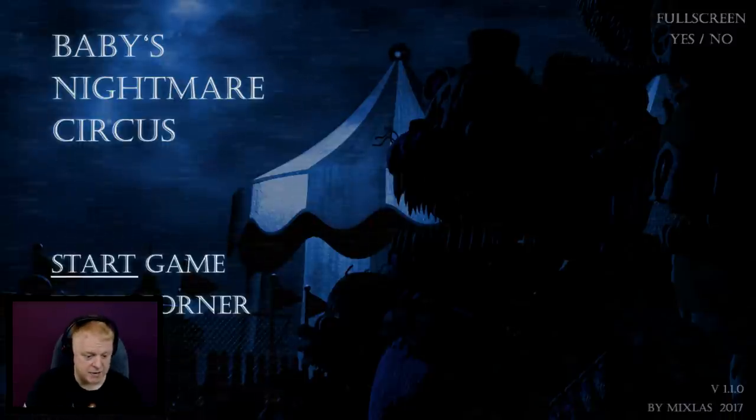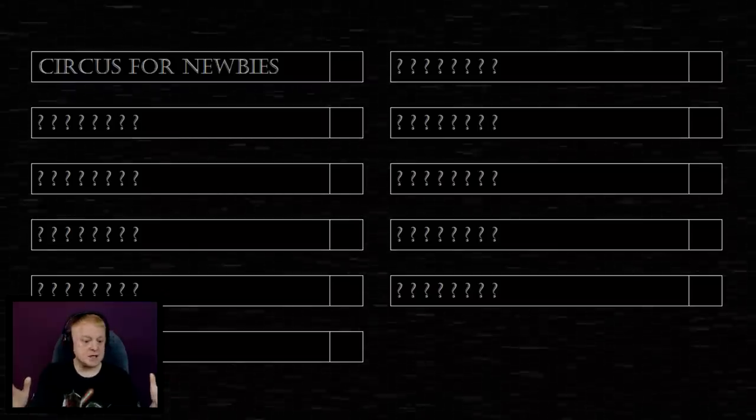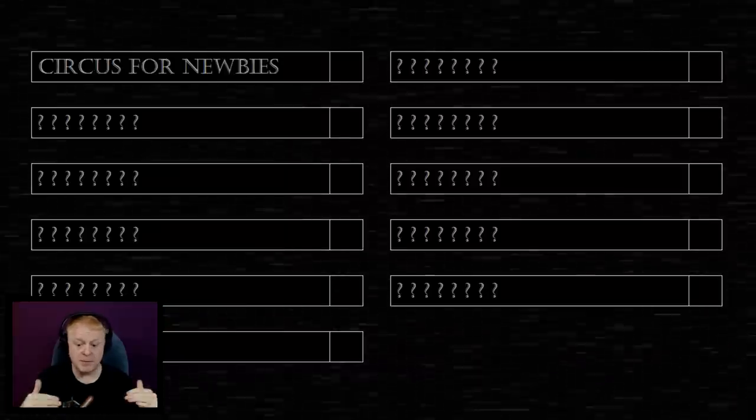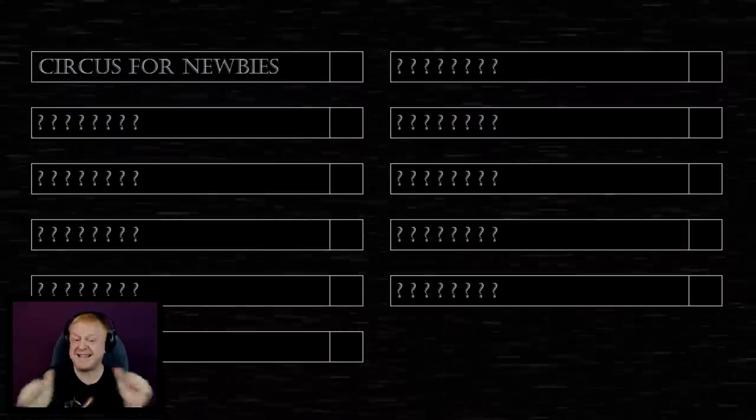All right, enough chit-chat. Here we go. Brand new game. Start. Oh, man. Oh, look at this. It starts off with Circus for Newbies. Obviously, if you get through this, something else will unlock. We have to unlock each thing by playing the one previous. Okay, the first one, Circus for Newbies. That's me, count me in on this one.